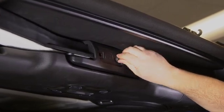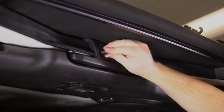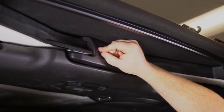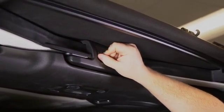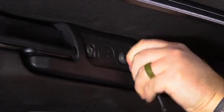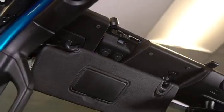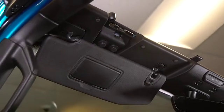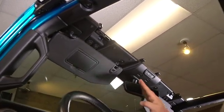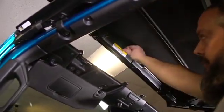After you have it in place, we're just going to run 2 of these 20mm bolts into it. So now with the Sunrider fully attached to the Jeep, we're going to go ahead and fold it forward. And the easiest way to do that is with the flat 4 fingers. We're going to slide it underneath the header and just pull the whole unit forward.